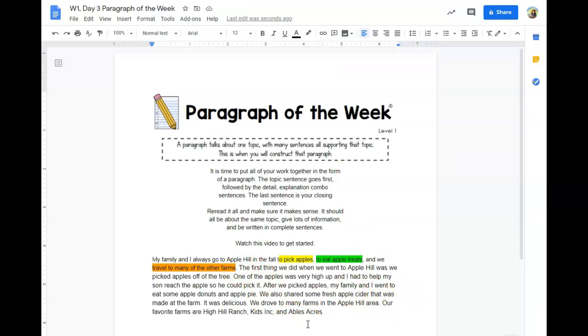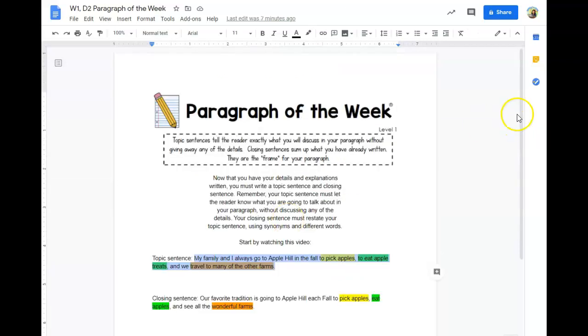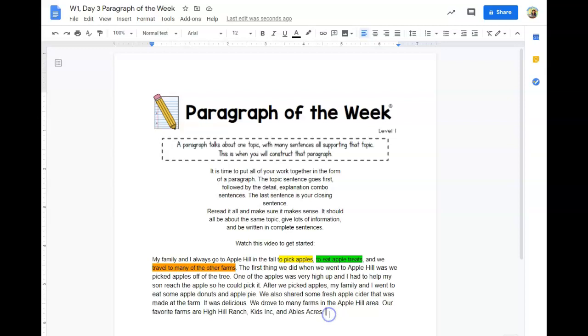Now, we're almost done. We only have one more thing to add to this. We're done with day 1. We copied all of our sentences. You already spent all that hard work on those sentences. You're done with them. You don't need to redo them. Now, let's go back to day 2, and we need to find our concluding sentence, our closing sentence. So I'm going to do the same thing. Ready? Control C. And I'm going to hit Control V. And I'm done. Or am I?